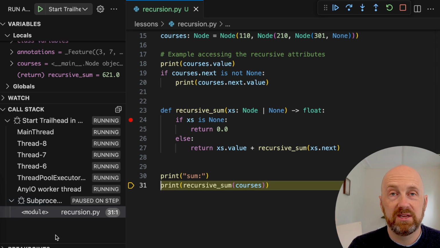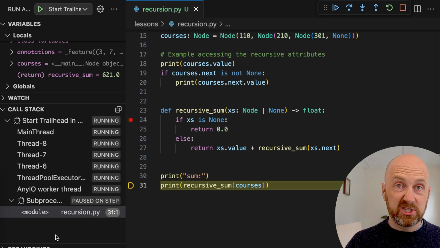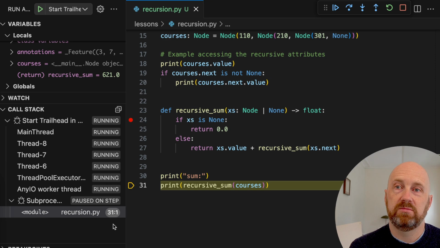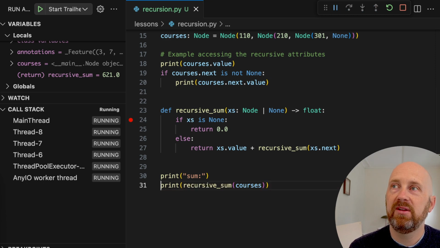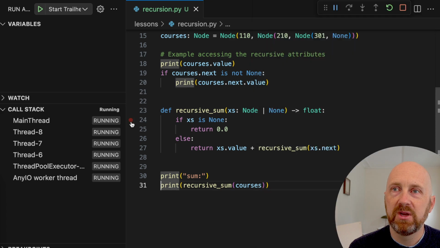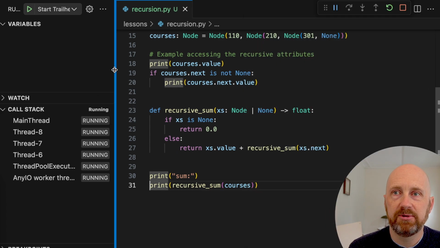In VS Code, it's taking those frames away. In our diagrams, we just write in the return value and leave them there. But technically, their job is done. So VS Code is removing them from our visibility. And we're back here. We print, and boom, we print that out. So we'll try tracing through this example together.